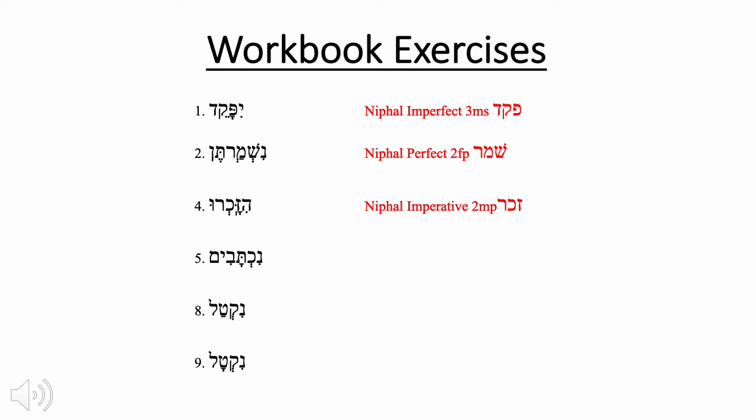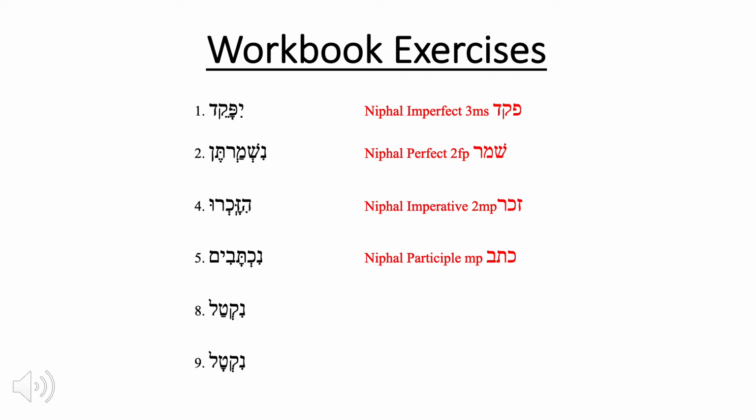What about number 5? What should get our attention right away in number 5 is the hirik yod mem at the end of the verb. This almost always indicates that we're dealing with a masculine plural noun. In this case, though, we're dealing with a verbal noun, a participle. We have a nun on the front of this verb, and we have the kametz underneath the tav. We don't have a different vowel under the tav, which we might if we were dealing with a different form of the Nifal. Instead, we have a kametz.